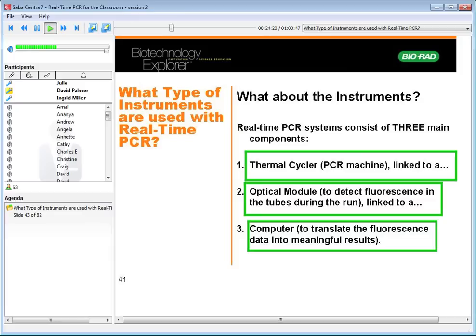So for real-time PCR, you can take that same kit, but instead of using the supermix in the kit, you can use a SYBR Green supermix, one that contains SYBR Green in addition to all the other Taq polymerase and nucleotides and things. You can use that SYBR Green supermix and a real-time PCR instrument and computer to run the kit. So you're basically just substituting those components.